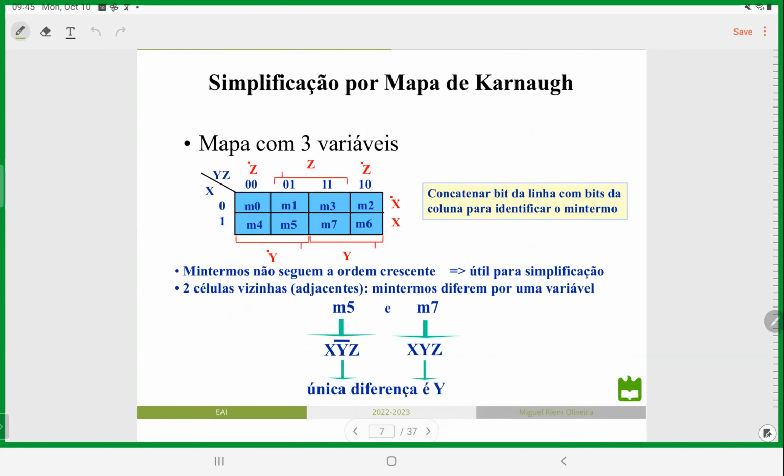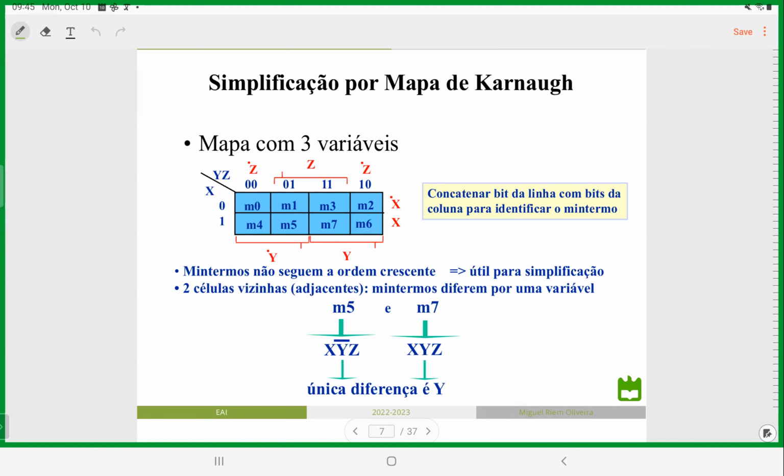What else? When we have 3 variables, we have to put either the horizontal or the vertical dimension with 4 columns, or 4 rows if you choose the second case. There's just one thing to be careful about, which is the identification of neighbors. So what is a neighbor? A neighbor is a state which, with regard to its neighbor, has only one change in the variable.